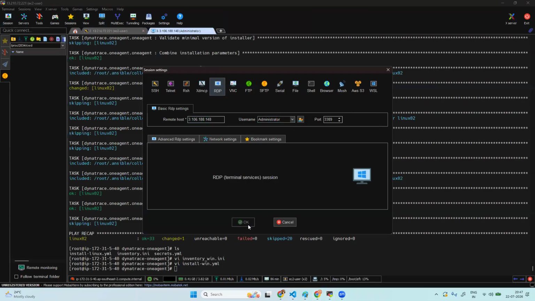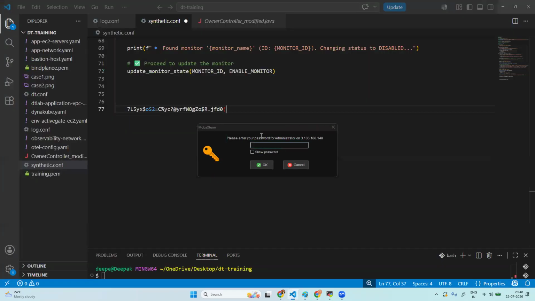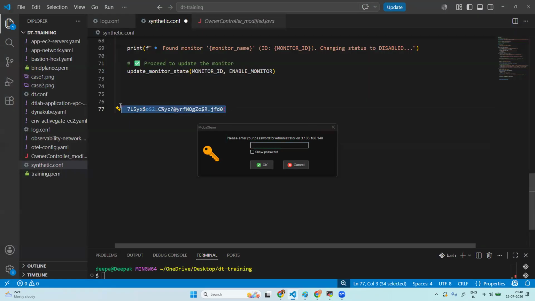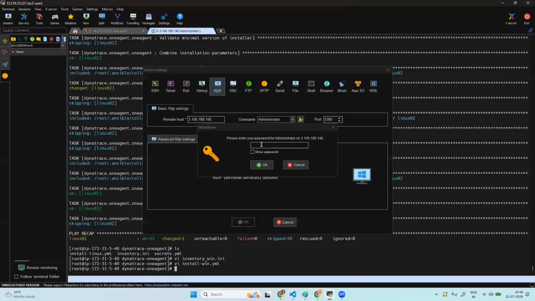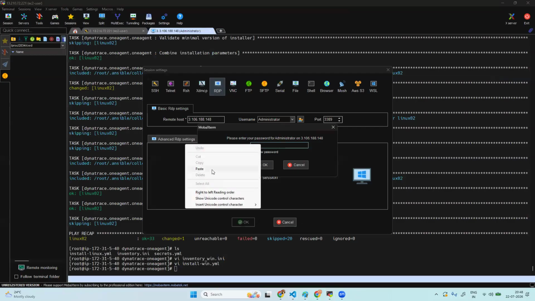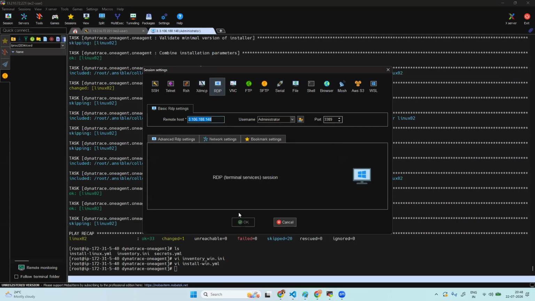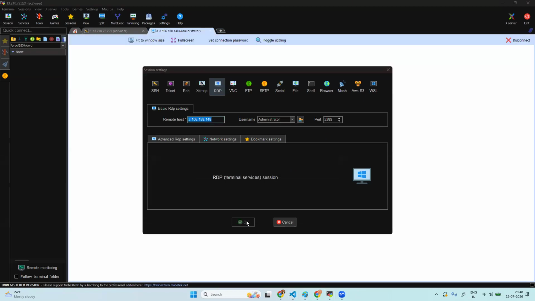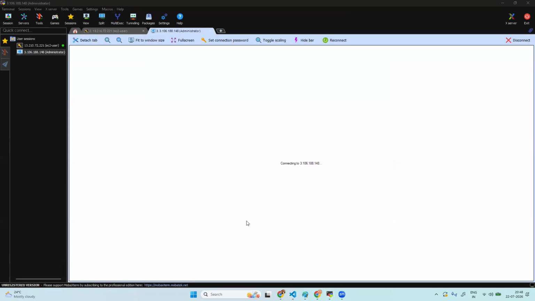Click on OK. It'll ask you for the password. The password is this. Okay. So now it is connecting to the server.